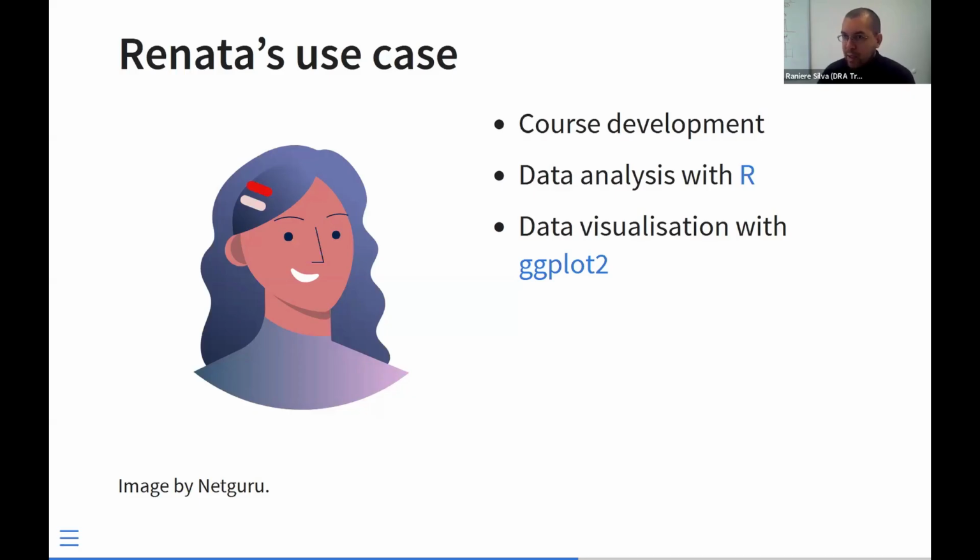She does data analysis with R, and she does data visualization with ggplot. In this story, we kind of did an inversion of the natural order of things. If you're doing development, your use case is like Renata, so you share your computation environment. That's what we're going to do in this use case.